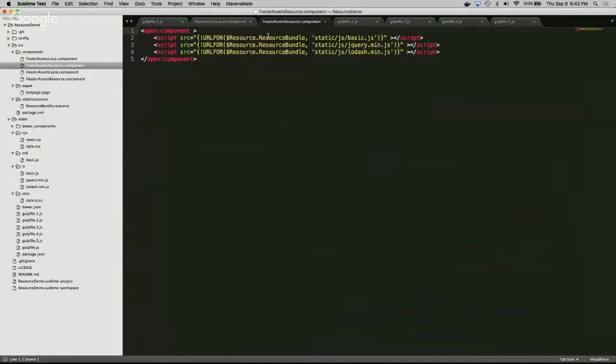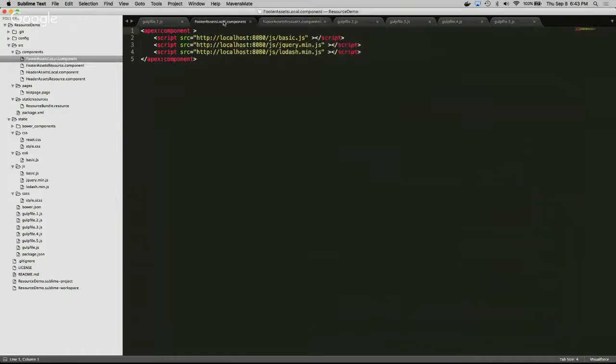One of them calls this resource.resource bundle and includes our files. Our local one, however, completely bypasses the resources and heads to our own local machine. So these files, when this component is activated, will be coming directly off of our own system.